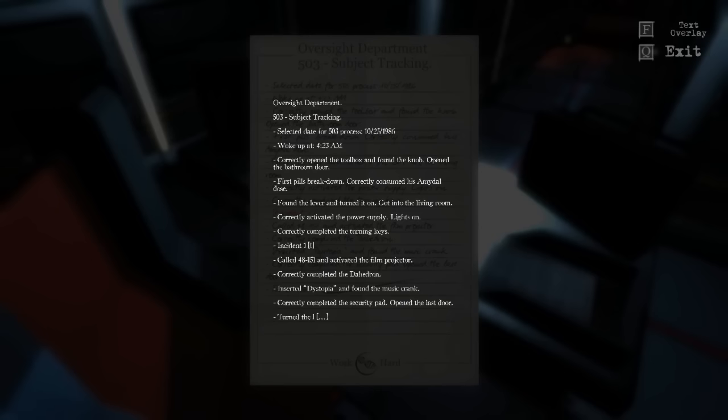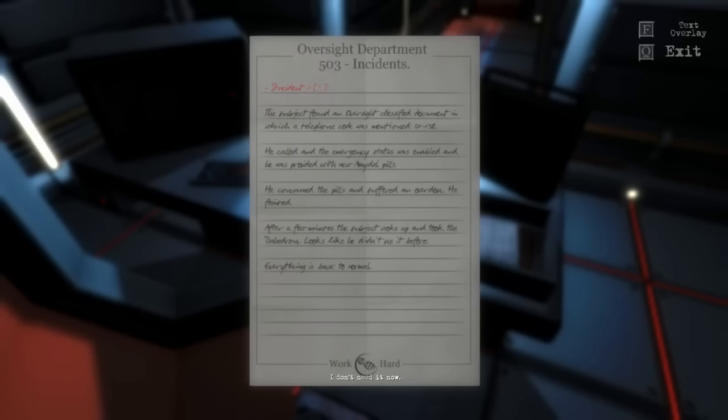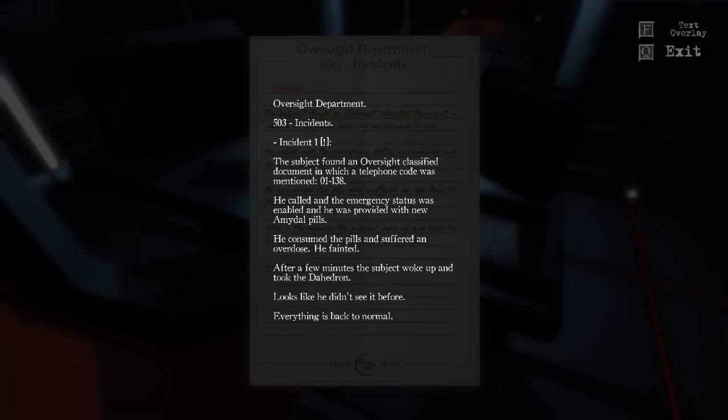Turn the... what does that say? One? Oh, it kind of trails off. So just found... Incident 1, so he found oversight classified document in which the telephone code was mentioned 01138. He called and the emergency status was enabled, and he was provided with new amidol pills. He consumed the pills and suffered an overdose. He fainted. After a few minutes, the subject woke up and took the dihedron. Looks like he didn't see it before. Everything is back to normal.